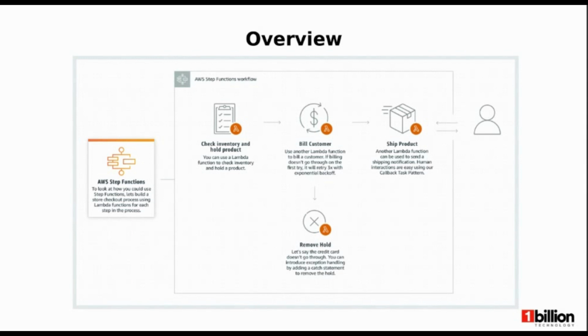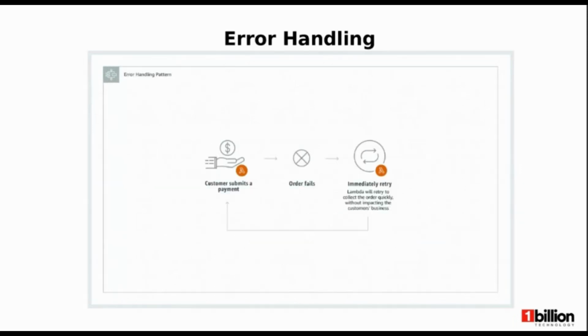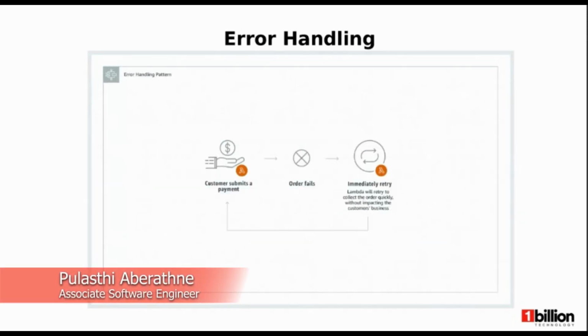Also, we can use something like a branching pattern, which means there might be multiple options when a person places an order. Let's say a customer places an order from our application for a credit increase. So there can be two choices like this. If it is choice one, then it will proceed afterwards as a straightforward single-line state machine, automatically approve, and email the notification. If a certain condition passes and it follows the second branch of the pattern, then it will have a different set of instructions and different actions, and it will produce a different output for the user.